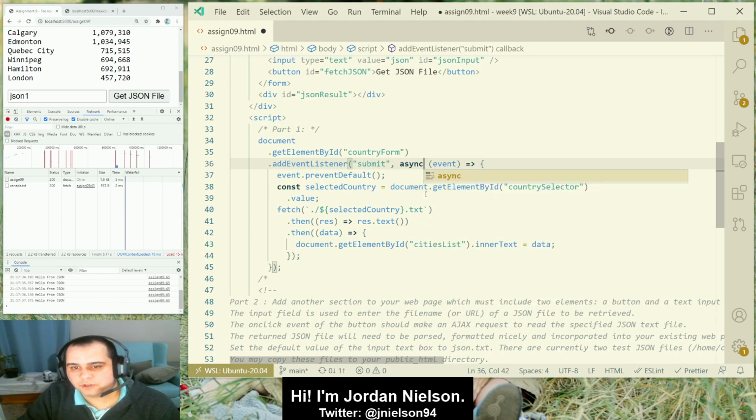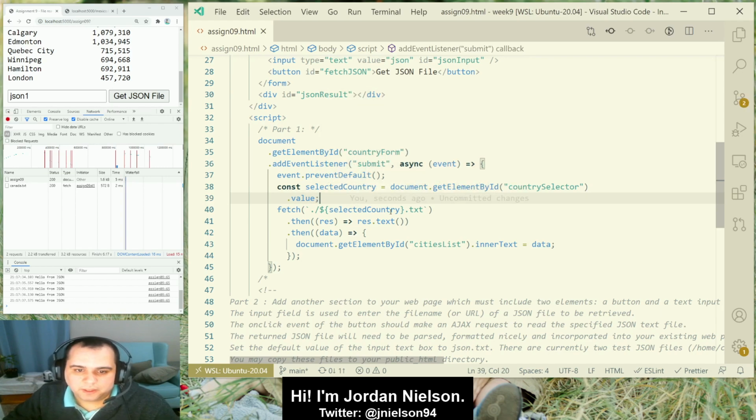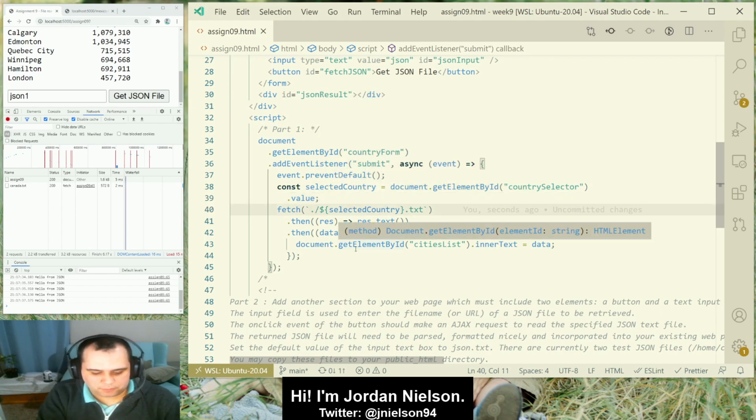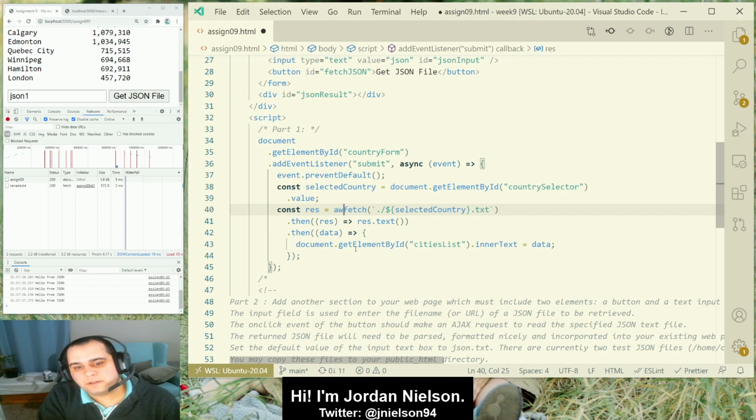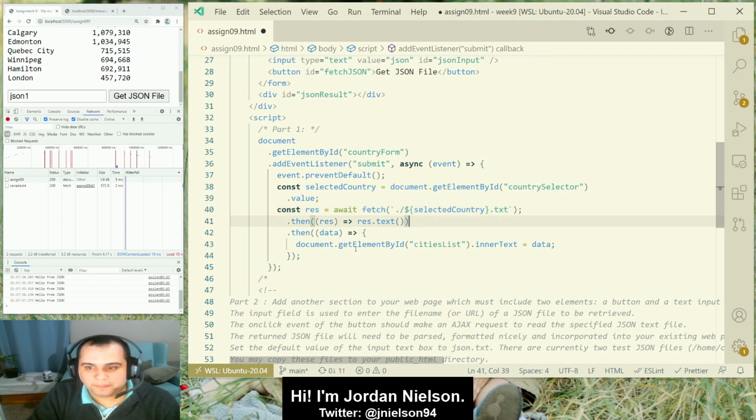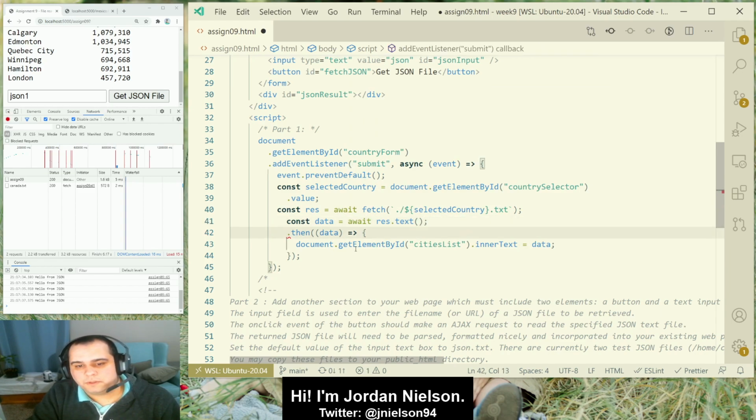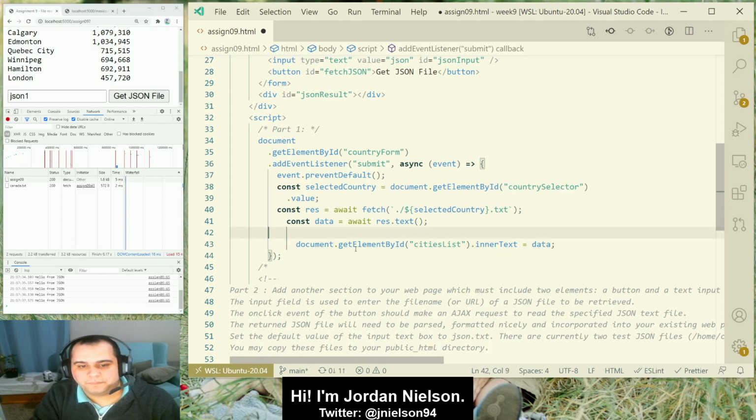So you make this function an async function, and now you can use the await keyword. So this can be const res equals await fetch. And then this is const data equals await res.text. And then we don't need this line anymore because we have our data available.